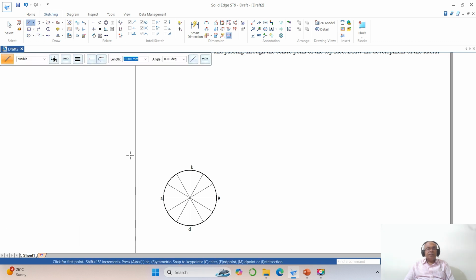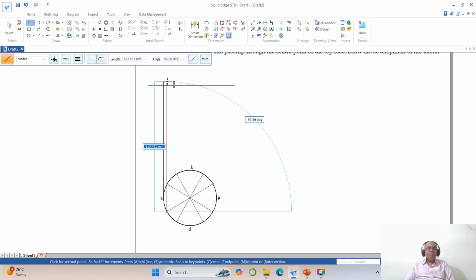Go to line, draw one horizontal line, then go to offset, take the distance as 60. So you select this and right click and then enter it, then go to line, take end point, similarly from this end point, similarly from here end point, then you take this end point.